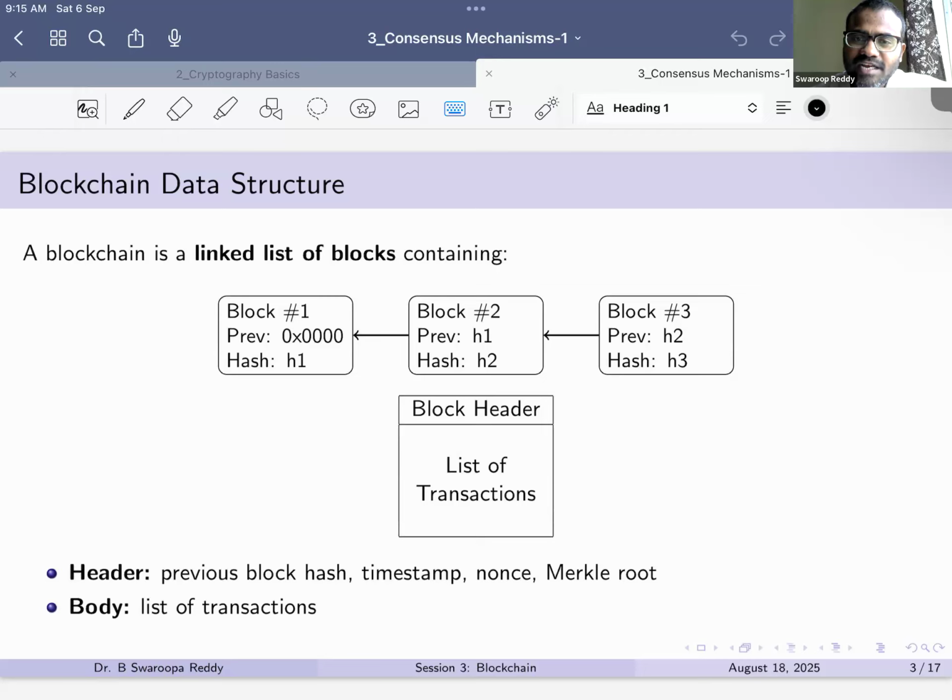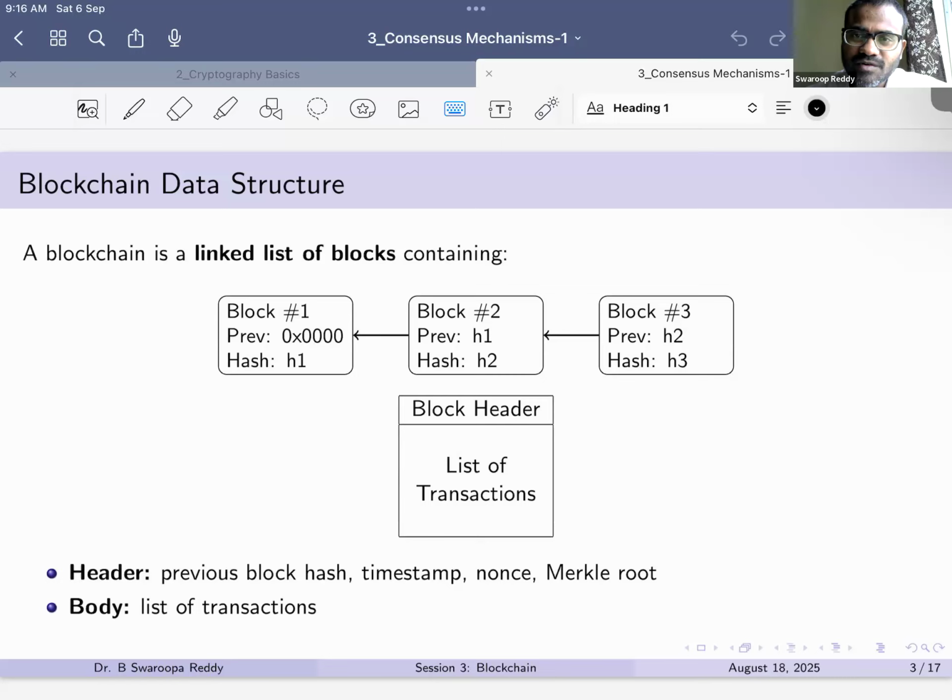This way, the blocks are linked to each other, which is why it is a data structure called a linked list of blocks. You know the linked list in data structures, a data structure in the sense that it helps to store some data. So you know the basic data types in any programming language, not in the blockchain. If anyone knows about data types and data structures, can you please let me know?